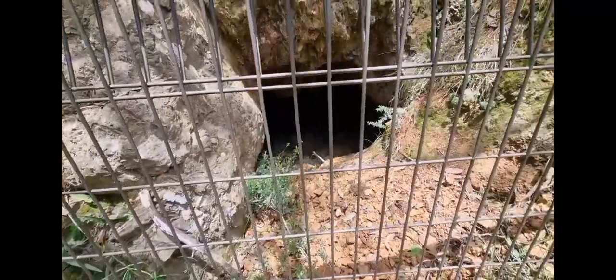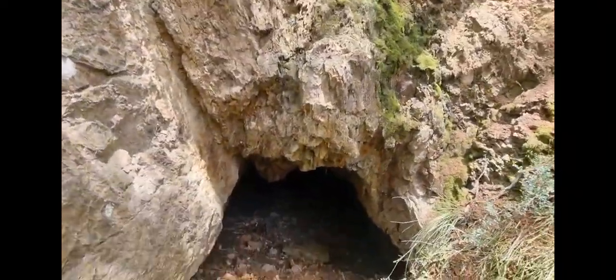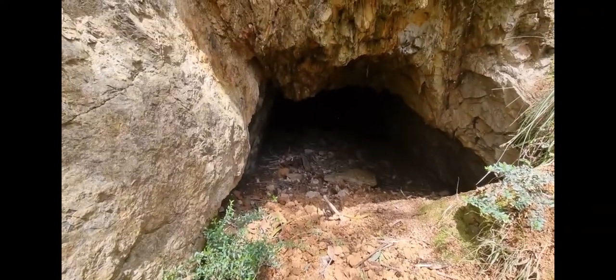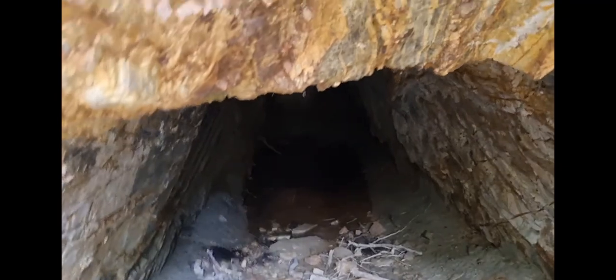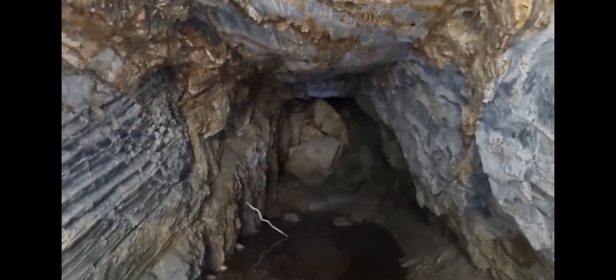Man, look, there's an abandoned mine here, eh? And this used to be a gold mining place, like Ballarat's only down the road from here. So yeah, I'd say they were probably mining gold down in there. Oh ho ho, down the mine we go, hey? Oh, wow. Oh, it doesn't go very deep, eh? Well, that's where it caved in anyway. But yeah, wow. Oh, wow, look, there's a way out up there.